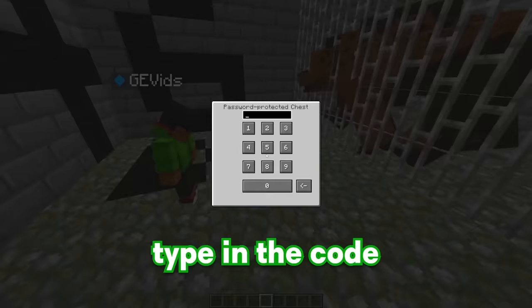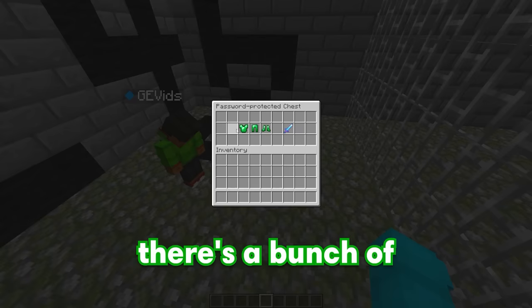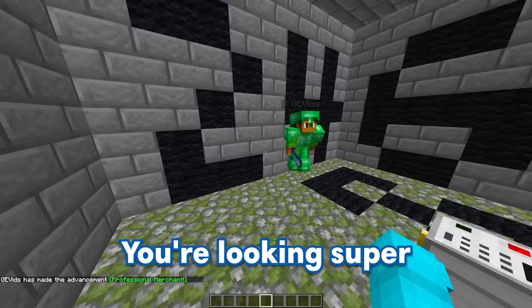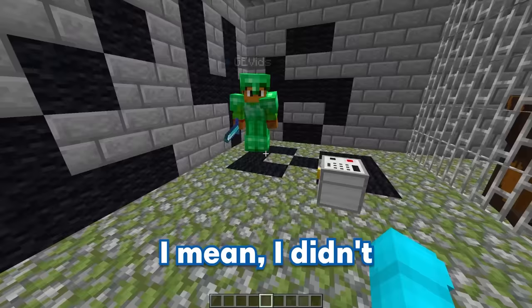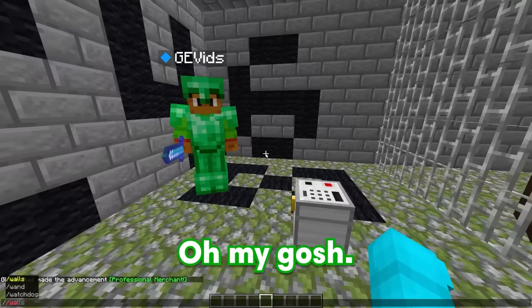And whoa, there's a bunch of emerald armor and an emerald sword. You're looking super green right now. You kind of look like a celery stick. Really, dude? What are you even talking about? Poisonous potatoes are so much better than celery. I mean, I didn't say any of that. I'm just saying what you look like, GE. Oh my gosh. Well, whatever you say, Bubbles.